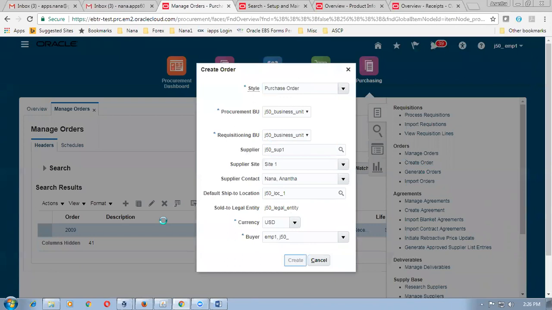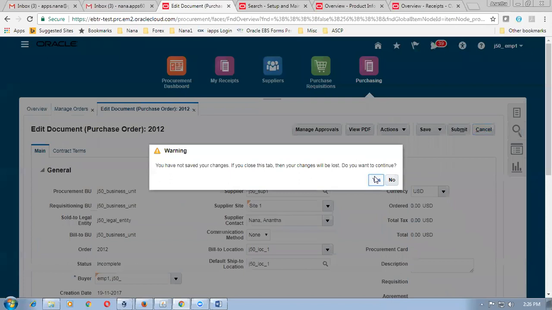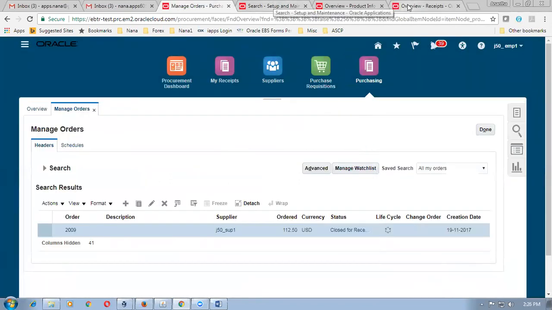We are concentrating on the item results. If not required, fine, go there. And then see this now. Before we create it, we will now enable it on the receiving parameters also. I think that is sufficient, but anyhow, they have given it. I'm not very sure about it.